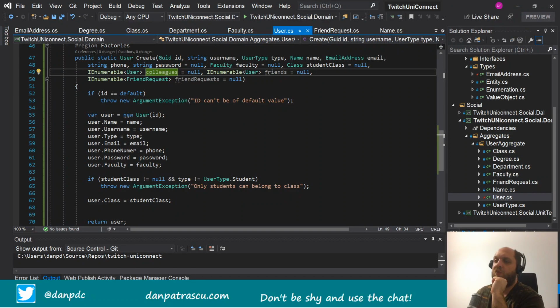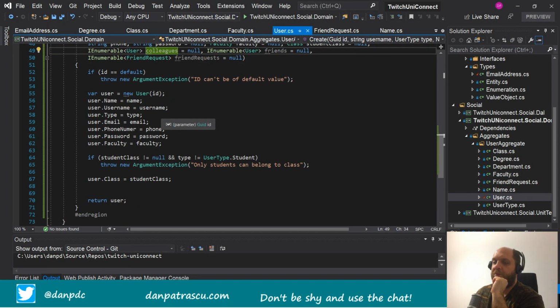No, I guess we should give feedback to the consumer. So to the class that uses this factory method, we should give feedback that the list they provided as colleagues is not correct. But then maybe we'll have to do a custom validation sooner rather than later. I don't know, maybe we'll do that today, but we'll see.